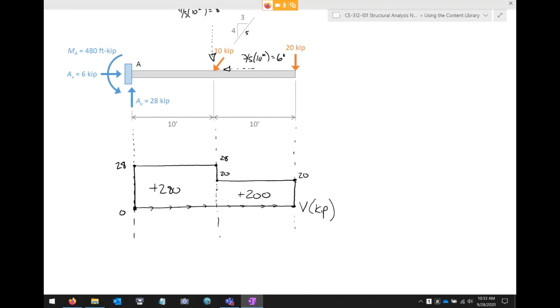The moment will have to be negative. That's exactly correct. Okay. Well, the concentrated moment reaction at A. See, if you look at all of your positive area, you're going to have 280 plus 200, which is 480. But the negative area is 0. See, there is no negative area on this shear diagram at all. So this is what I was talking about, your area problems are going to get even worse with a cantilevered beam. But remember, what do you got here? You have a 480 foot-kip moment right here at A.